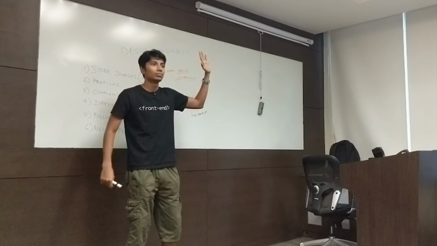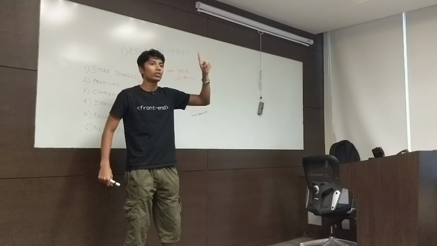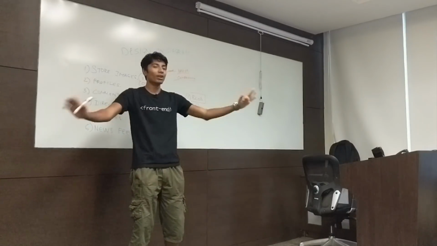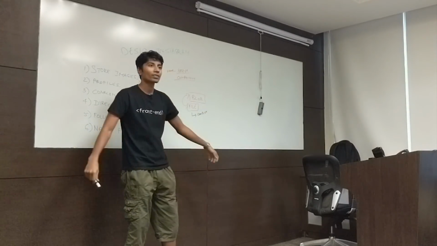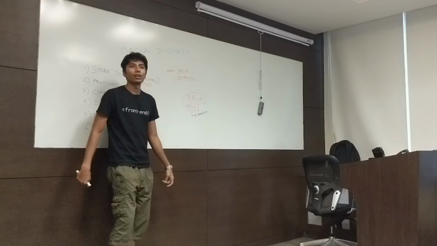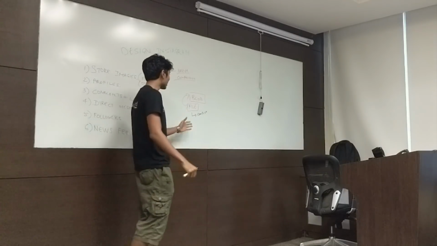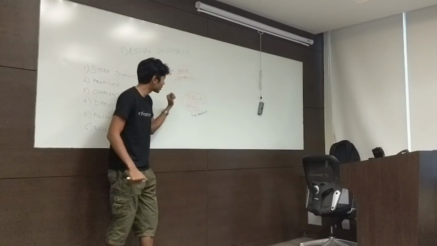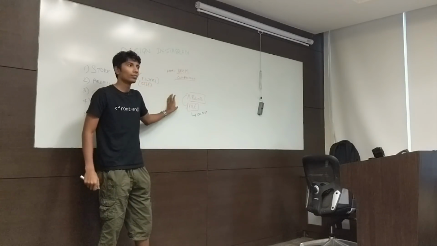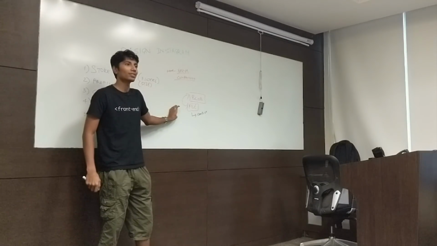How many say file? 1, 2. This one is half. 1, 2. How many say blob? 2, 3. Okay. The rest are interested in understanding what's the difference. But okay, why blob? I can ask why file also, but file is the correct answer. That's why I'll go for blob.